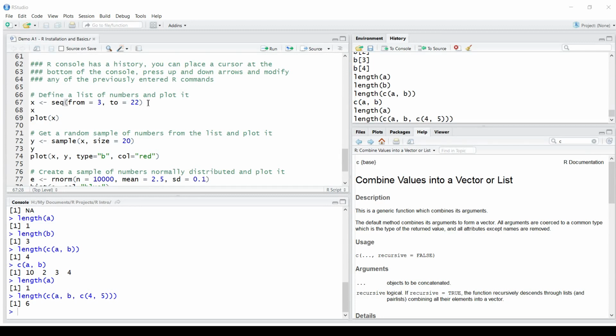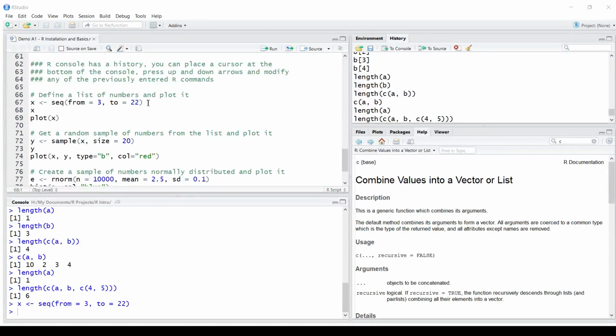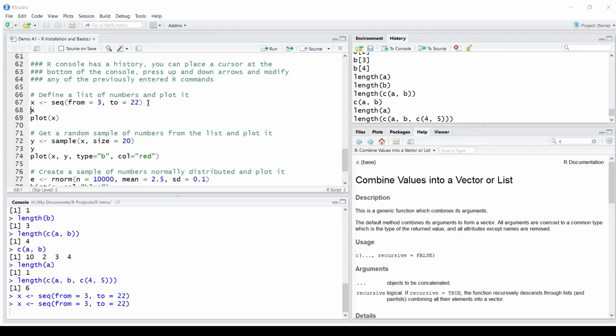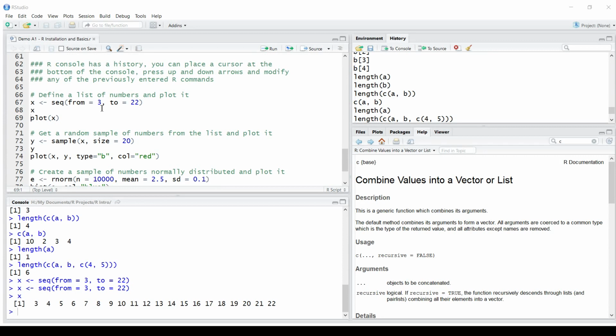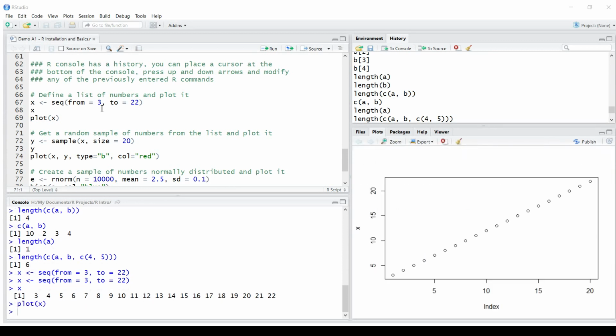Let's do something more complex. We could use R functions, such as function seq, for sequence. x takes a sequence of values from 3 to 22, 20 numbers. Again, I've done it by pressing Control Enter, and that command where the cursor was at was sent to R. Now what's x? This is a series of numbers. We can plot them. The plot appears in the plot window. It's quite uninteresting because it's basically a plot of vector indices versus the values in x.